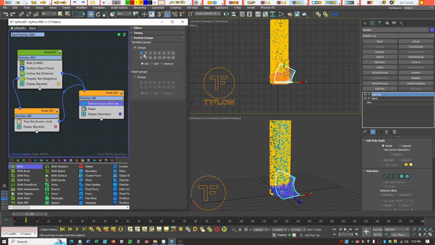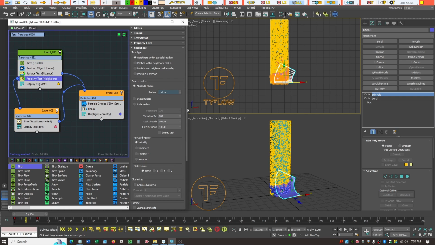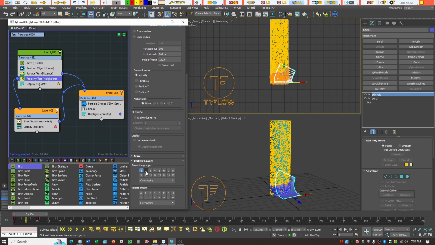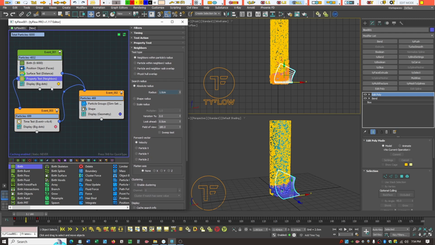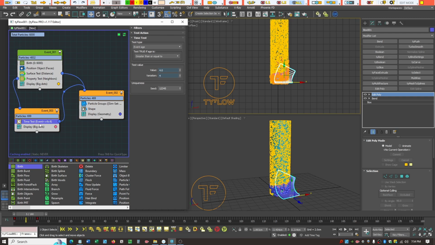We make them group 1. By doing that, we limit the explosion of the virus growth, because on this one we're going to make sure it's only testing against group 1. And once the test is performed and we've got some particles, we send them over here and create a time delay.